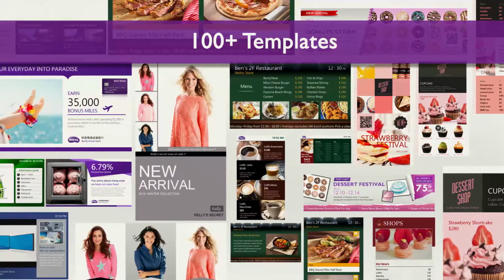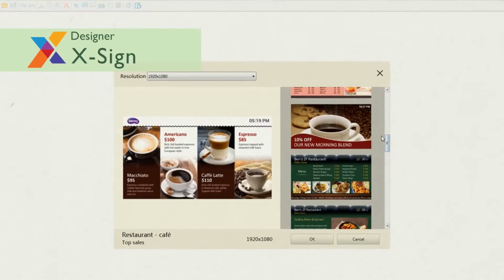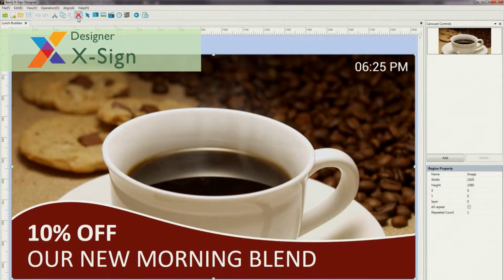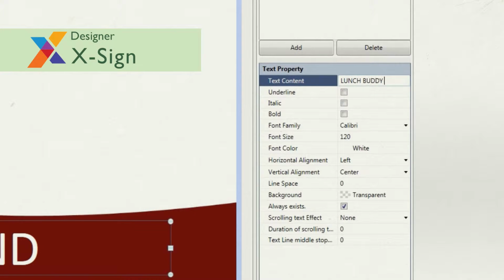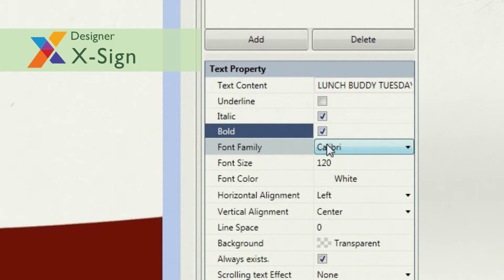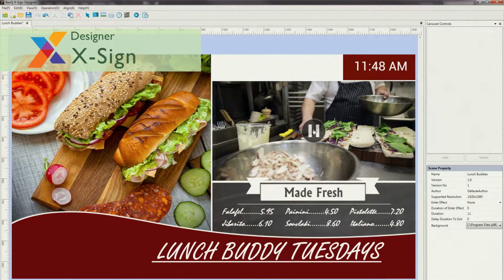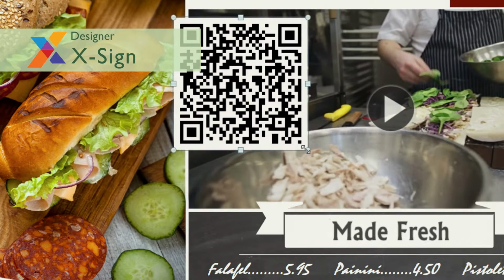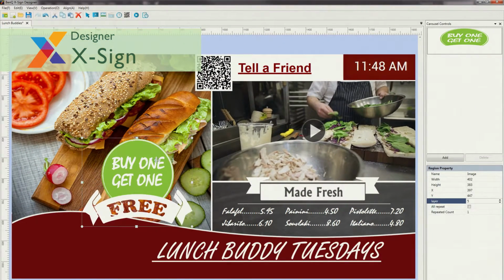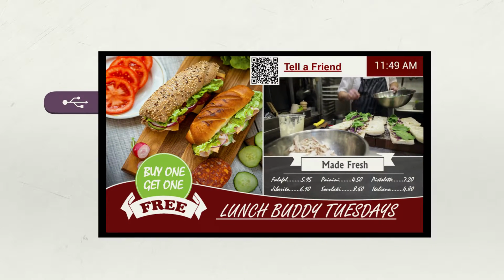With X-Sign Designer, users have access to over 100 professionally designed templates. Customizing a template is quick and simple. Users can change images, modify or add text, adjust font characters, import videos, or generate a QR code, all with ease.